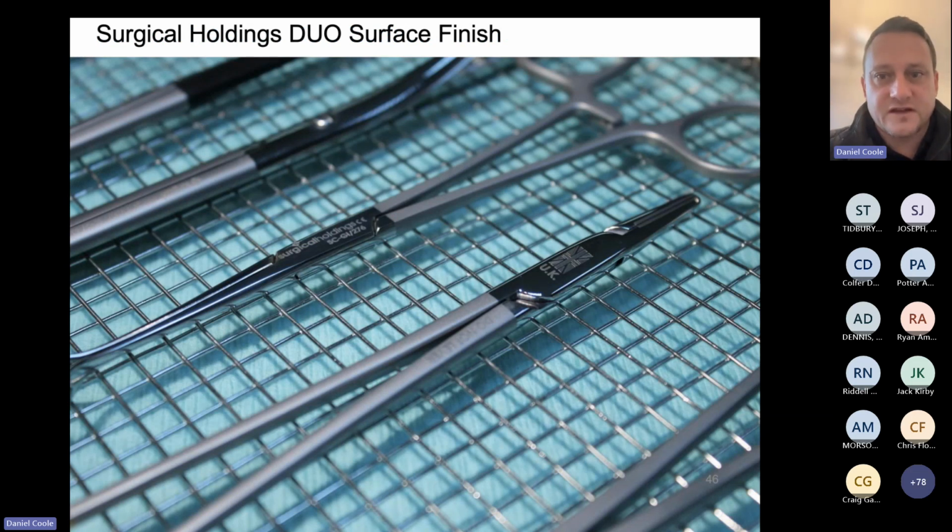So this is an example of a duo finish, and towards the back of the instrument you've got an anti-glare, which is a sandblast that's applied over the top of a very fine, bright polish finish around the distal working end of the device. Obviously, this ensures that things like blood are not retained, improving the cleaning efficacy of the device. You would finish the entire instrument in this bright polish finish first of all, and then you'd sandblast the back to achieve that.